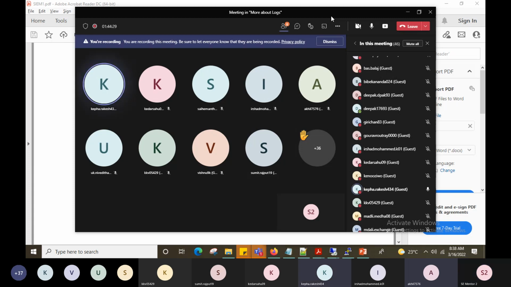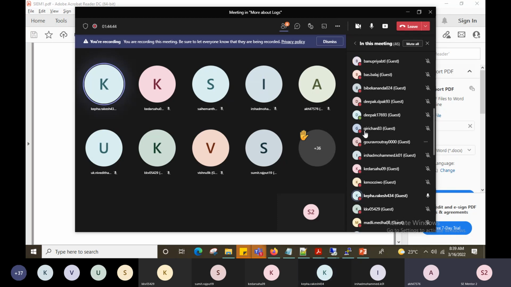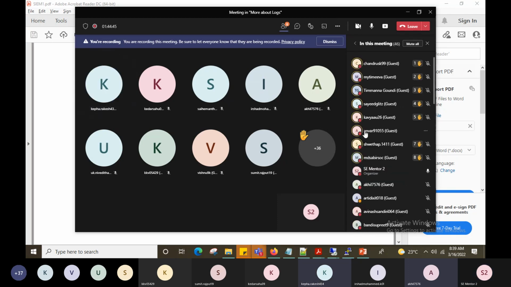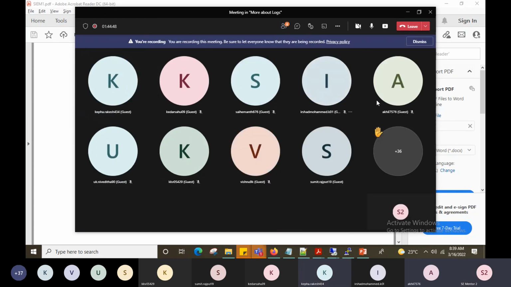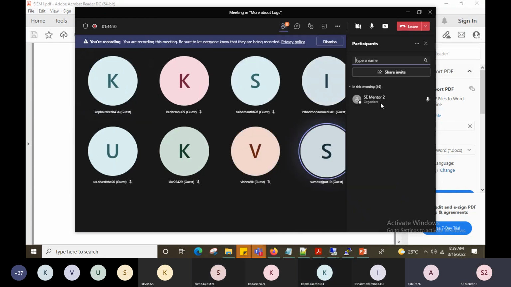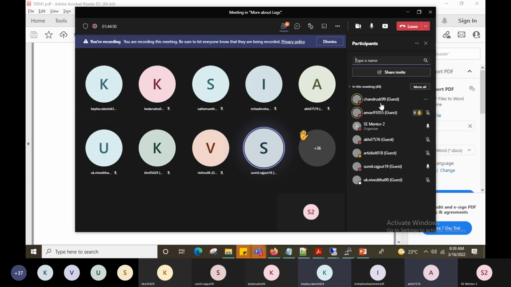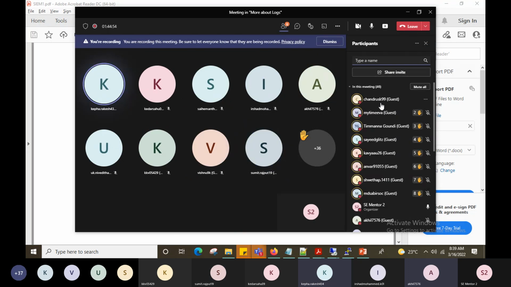Stuti, how many participants are available for this batch? How many resources are attending this batch? According to the attendance, it is around 54. Okay, 54, but that many of them are there now, so another 15 people need to fill the form as per your count. Yeah, as per that, yes.